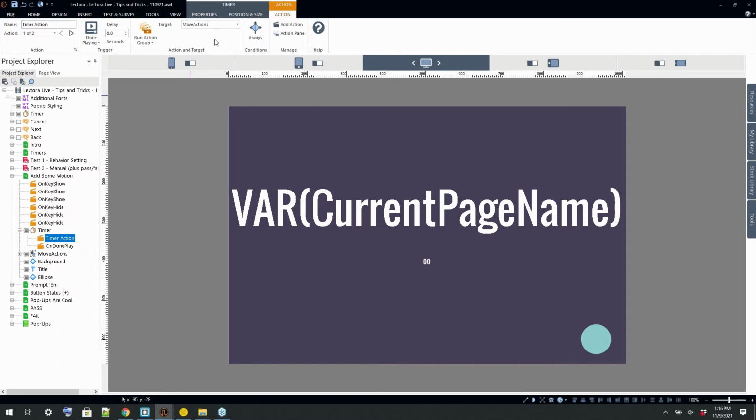That's why it didn't run initially when I started that slide. If you notice, I was talking and then it started up a little bit after I started talking. And then there's a second action I added to cause my timer to loop. Once it's done playing, play the timer. Real simple. That just creates a situation where after 12 seconds, once we're done playing the first time, we're going to start my move actions group and have it run through that cycle. At the same time, we're also going to start back over at the beginning. Once that timer's done, we're just going to repeat that action over and over and over again ad infinitum.